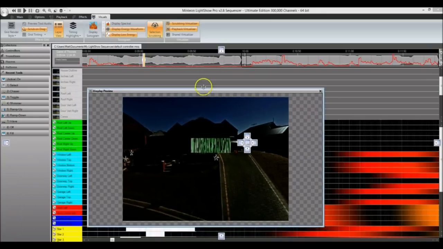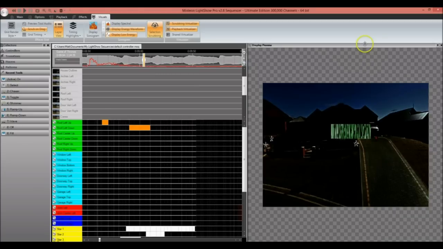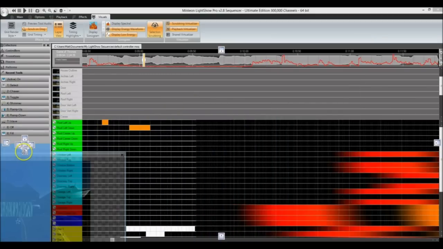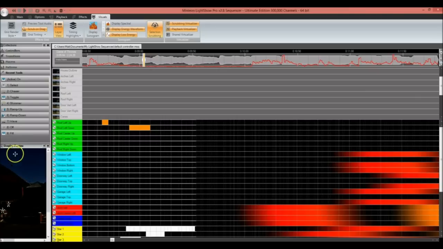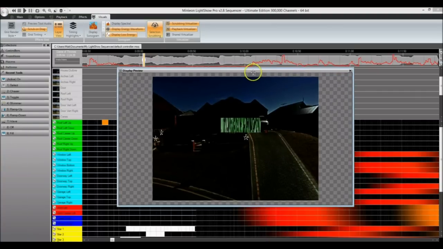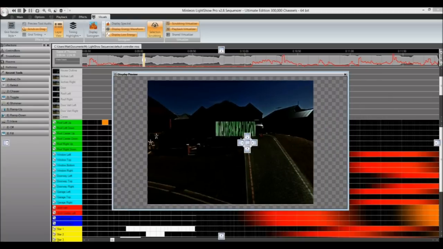If you're not happy and you want to just send it straight back to its home, which was down here, simply double click on the title bar and it'll go back to its last known location. If you want it to go back to the initial place, move it over to the side and it will go back. You want to pop it back out again, double click on the title bar, out it comes, double click again, back it will go. Okay, so you can play around with that and move it.